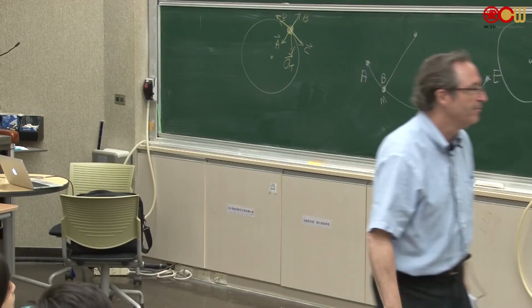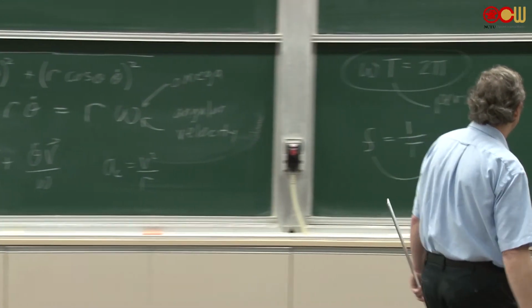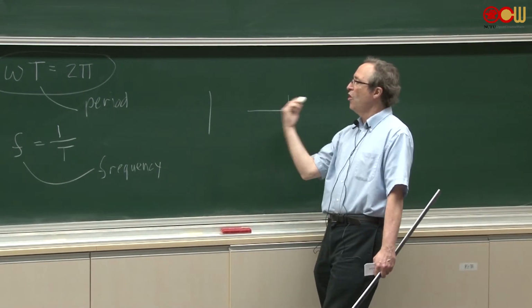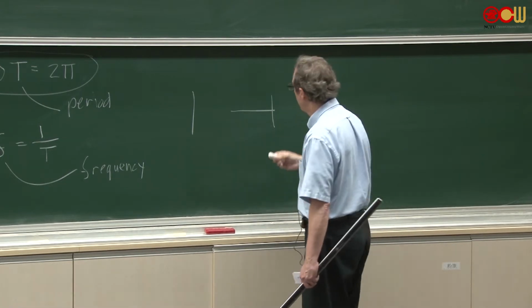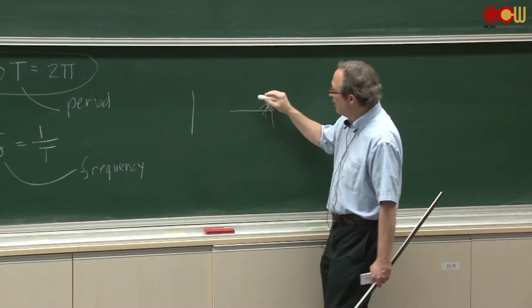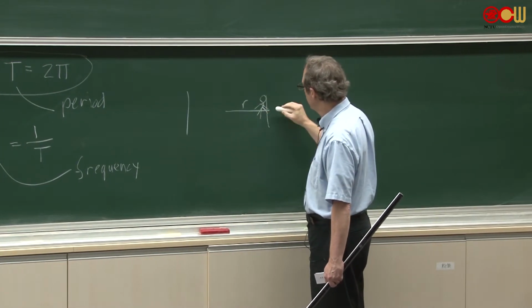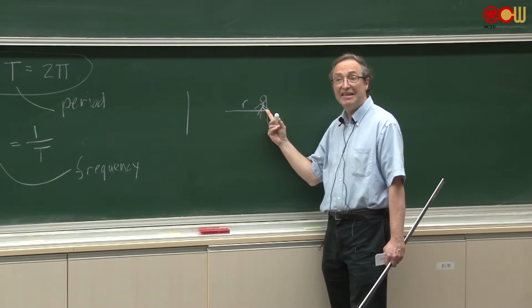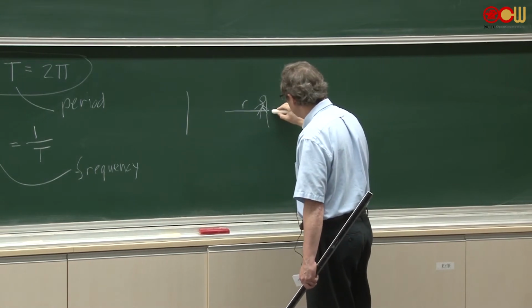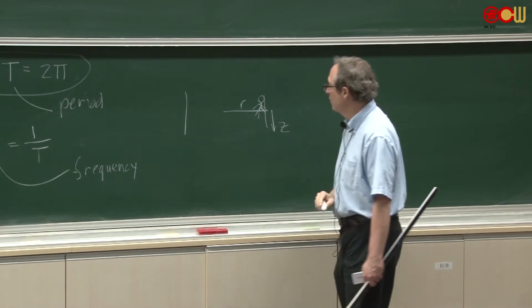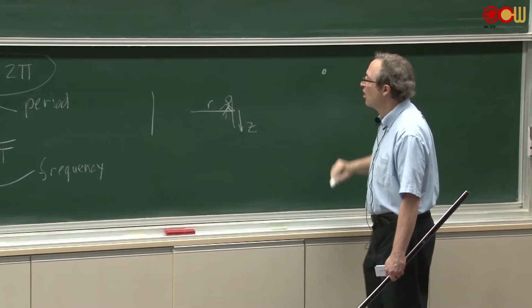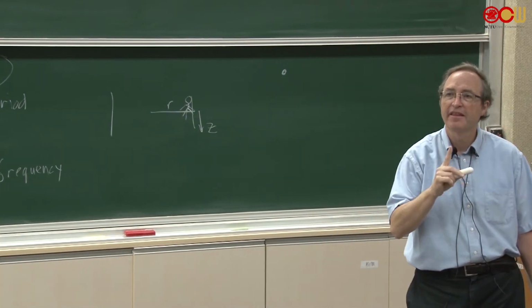So let's figure this out. OK? So here's the basic idea. Here's our room. It's rotating around like this. Here's the person. Here's the r direction. The t direction is into or out of the blackboard. And then this is the z direction. OK? All right, let's draw a free body diagram. What are the forces on this particle?